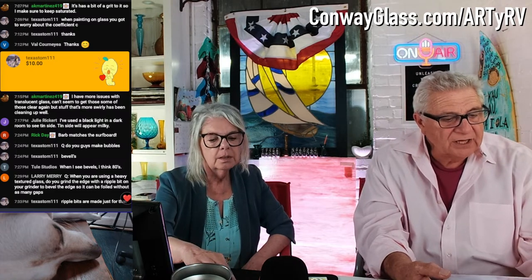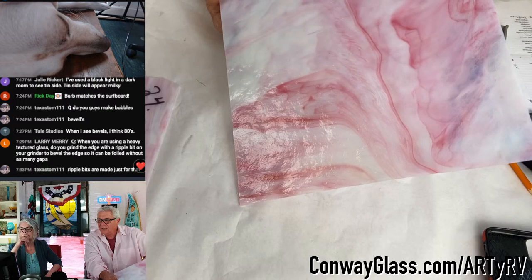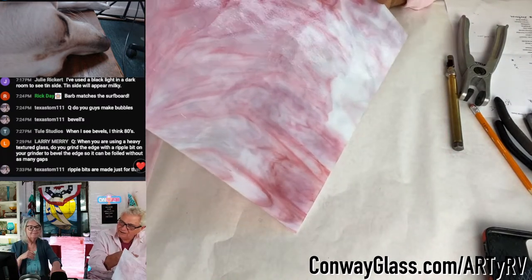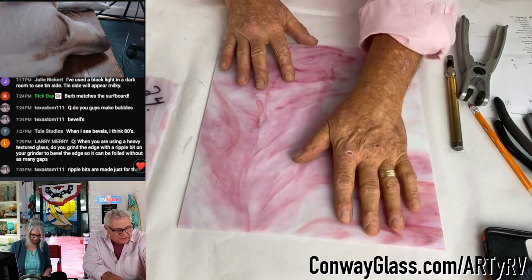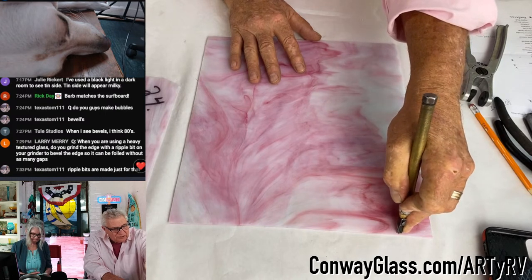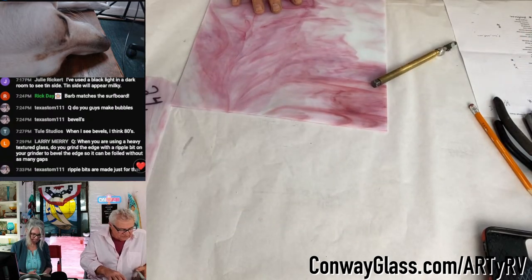Well, I'm just going to show them this glass. First I'm going to show you the back. I think you can see it if I tilt it up. It's not shiny at all, it's a dull, matte finish. Now when I flip this over and hold it up to the light again, this side is shinier. This is what I'm calling the smooth side, even though it's textured. As I roll across this glass, I want you to listen to it, because it's the same pressure, start to finish.